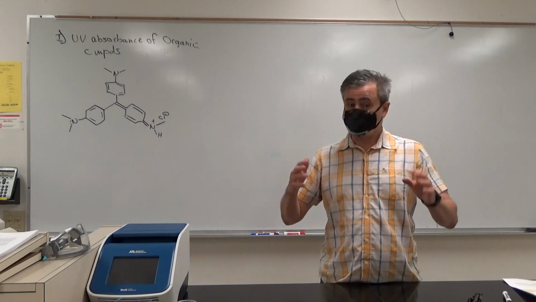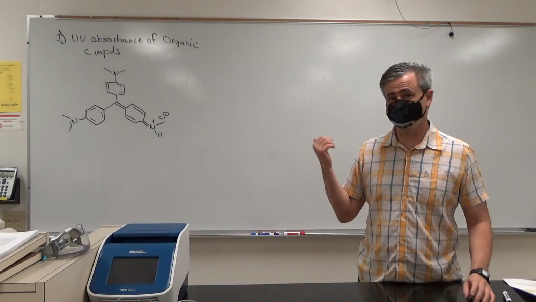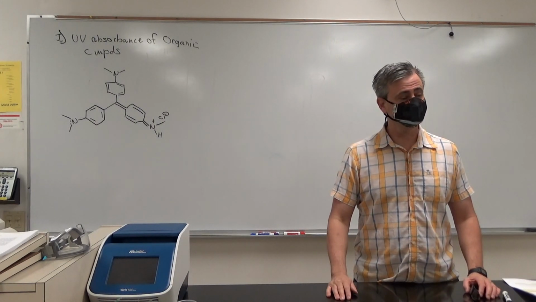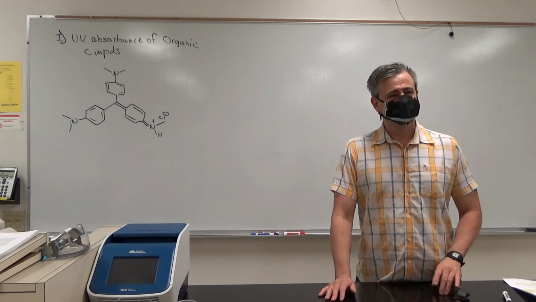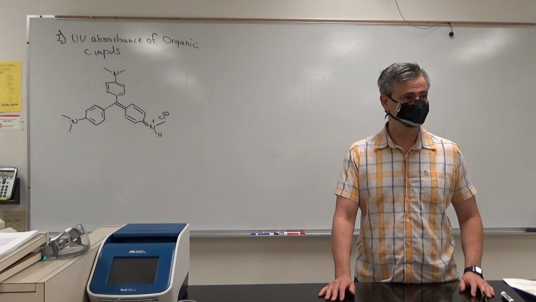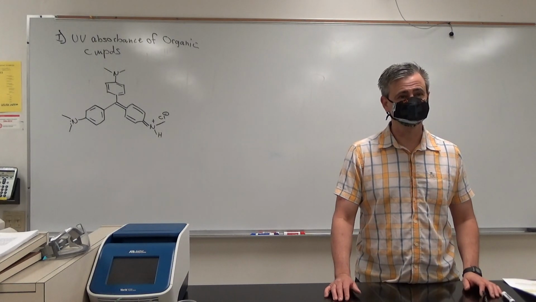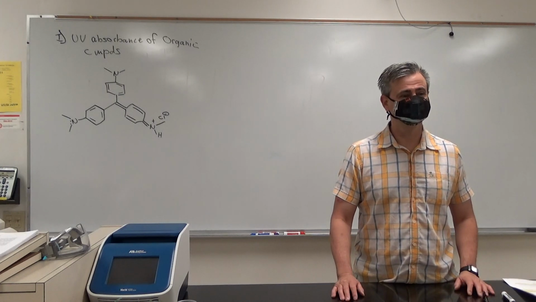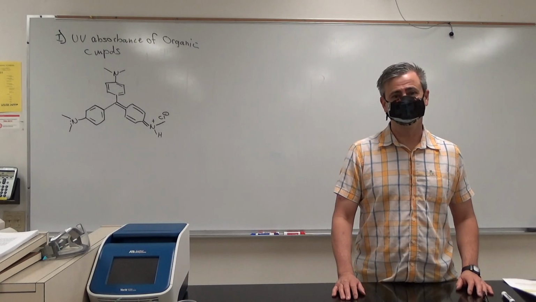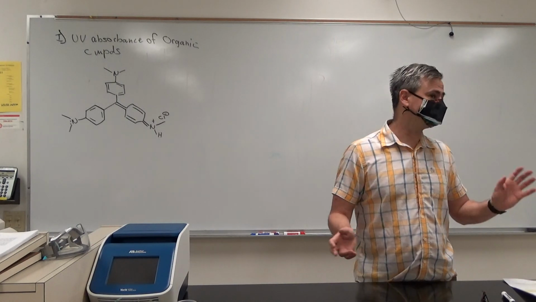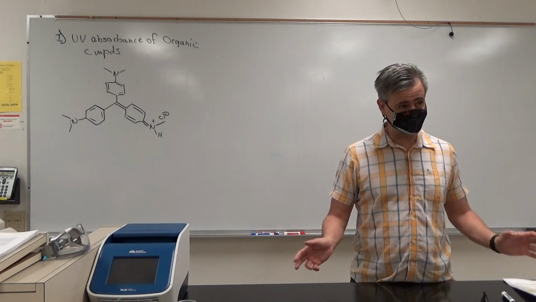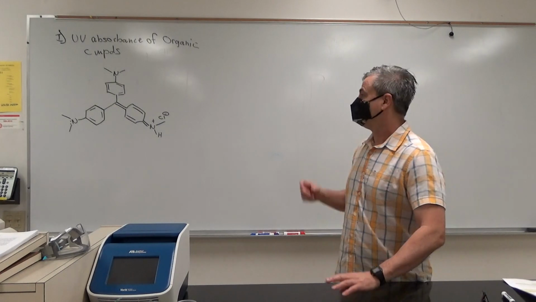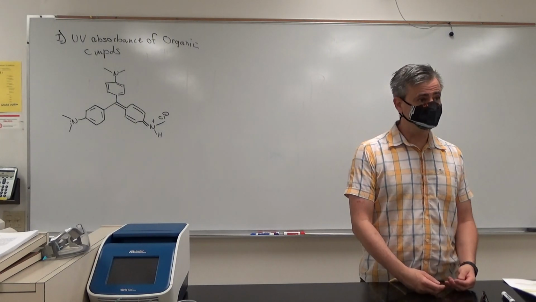Okay, so according to that rule, what's the maximum number of carbons that this molecule can have if it's going to be soluble in water? Here's where the math comes in. Anybody? How many nitrogens are there? 3. There's 3. So for every nitrogen, or oxygen, but we don't have oxygen, you can have at most 5 carbons. So what's the maximum number of carbons this molecule can have? 15. But if you count them up, it's got much more than 15.